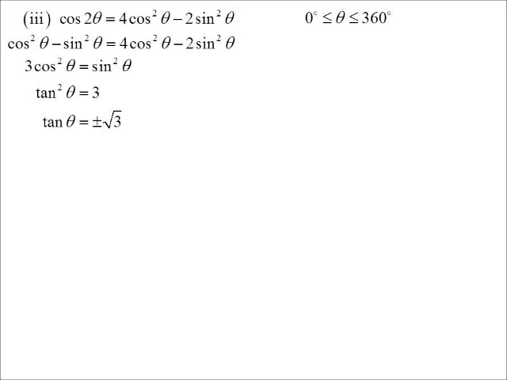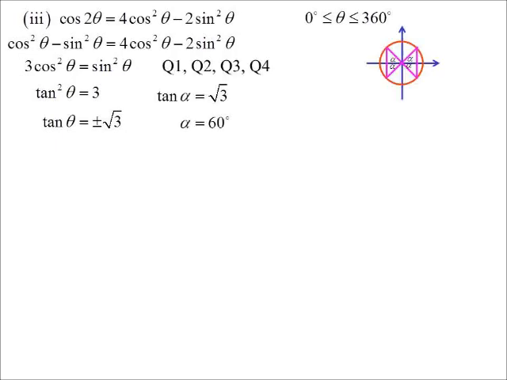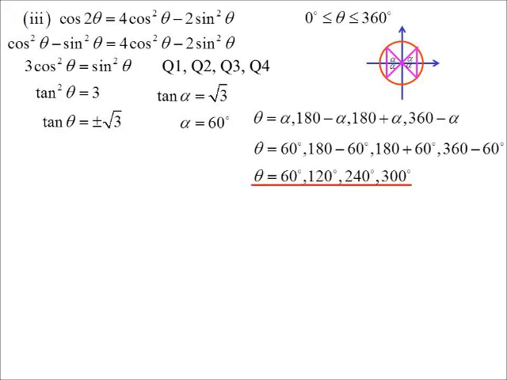And playing around with that, I end up with tan squared for this one. Now, it really doesn't matter which way you pick. They're all going to work. It's just a personal choice how you do it. So, tan plus or minus root 3. So, we're in all four quadrants. The acute angle. So, root 3 is one of our exact ones. 60 degrees. Putting that into all four quadrants. There's our answer. 60, 120, 240, 300.